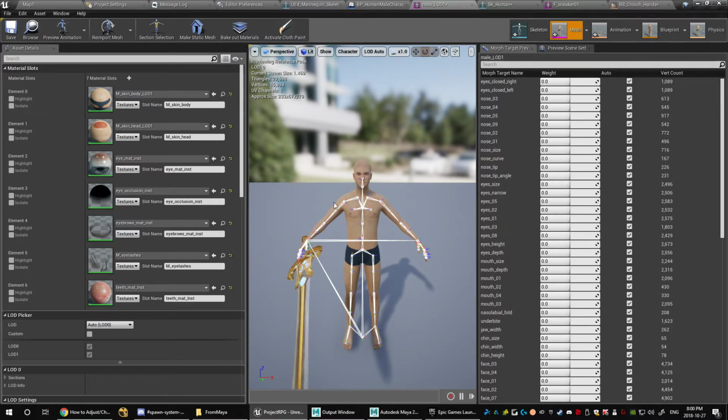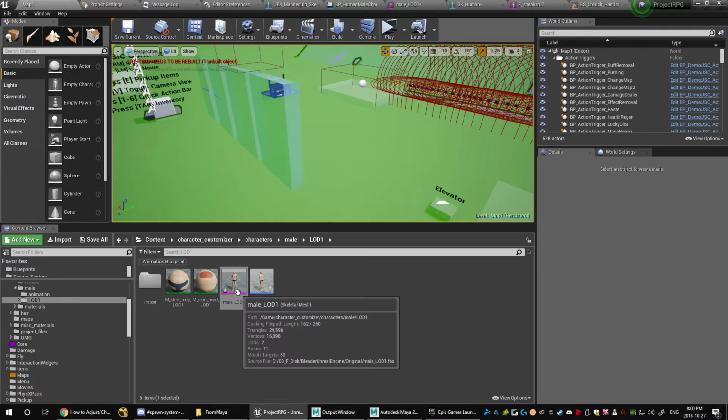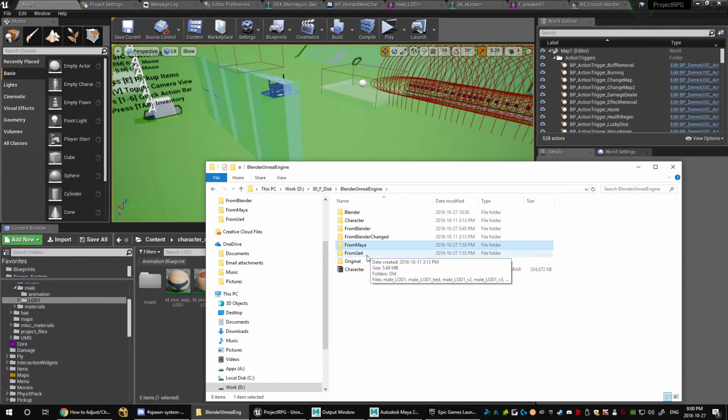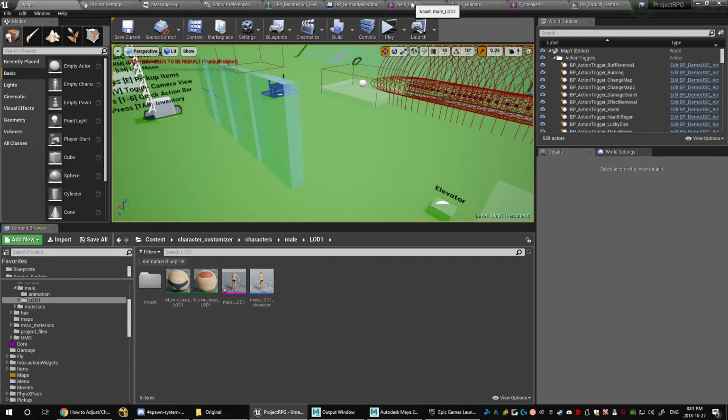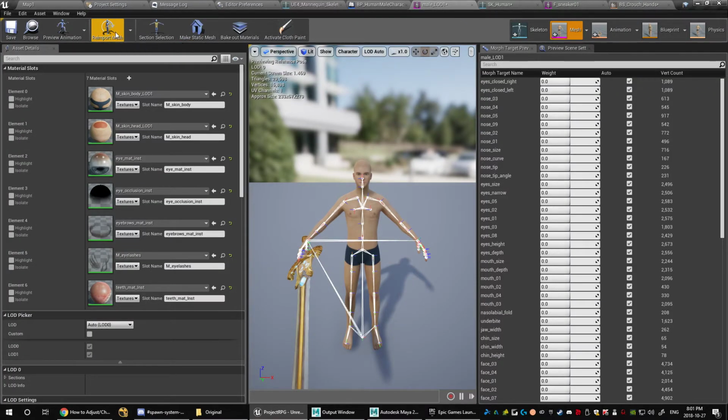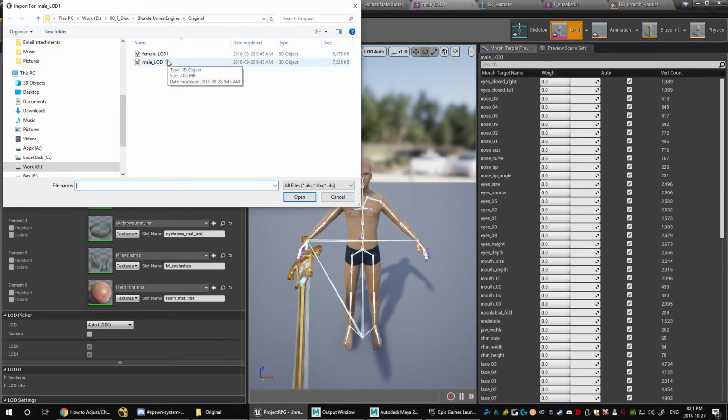So I'm just gonna find where that file is, and this was the original, so I'm just gonna go really quick there and change the name so it doesn't keep re-importing. This is something that you might not need to do, but I'm doing it here. So original, you see it's looking for this file here, but because I don't want to import this, I'm just gonna add another name. And now if I go to Mesh and re-import, it's gonna ask me.